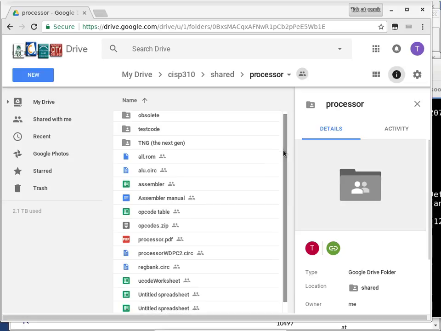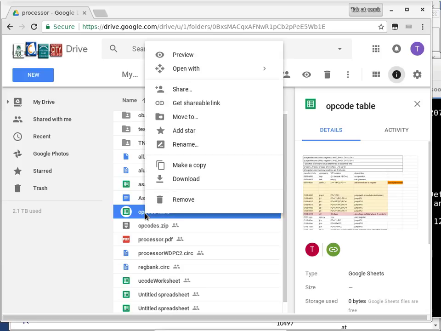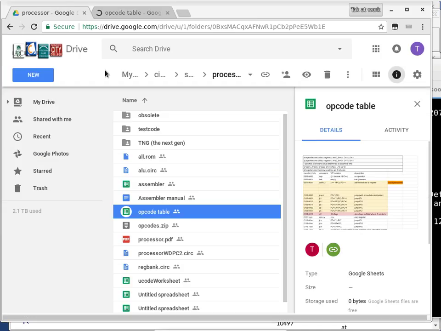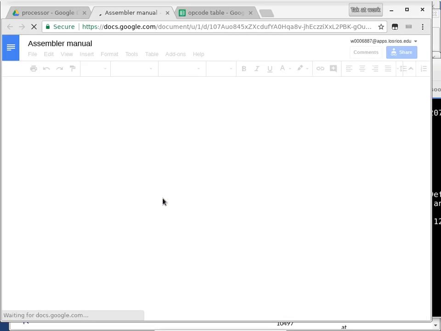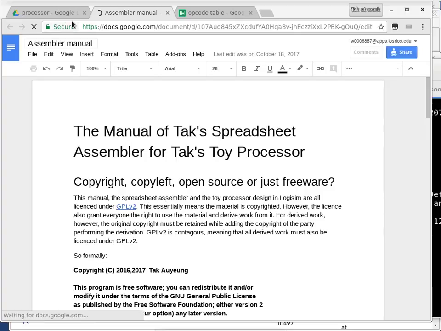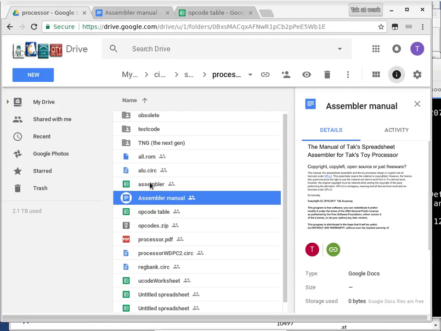In the lab activity, you are going to learn how to utilize the tool chain. I call this a tool chain, which includes the documentation, the simulator itself, the processor that is running inside Logisim, and also the assembler. The assembler is also a key component. You probably want to either bookmark or have your own copy of some of these documents. The opcode table is one, so I'm going to open up the opcode table by itself. Another one is the assembler manual. These two are basically documentation resources. And then the third one, which you're going to have to use for the rest of this semester, is the assembler itself.